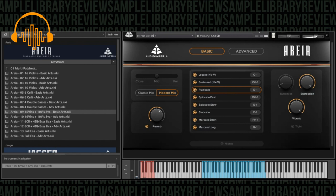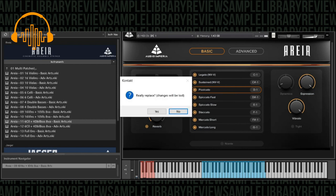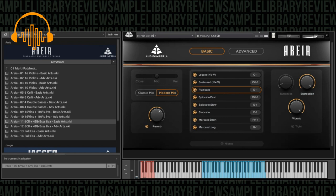Now if I go for the lower side, so the six cellos, four double basses, and you can see how quickly these all load as well. There we go. And the patch is in there. So the loading times across the board is really, really quick. And I've noticed this also in the Jaeger update. It's just everything loads in a fraction of the time. So absolutely great. Here's the cellos and double basses. And you can get that really thundering low end of the string section using this pre-designed ensemble.